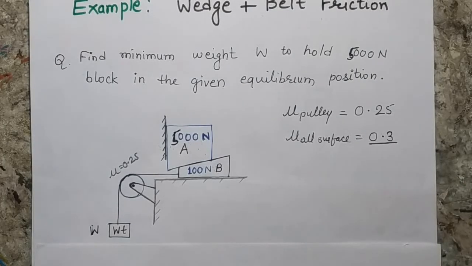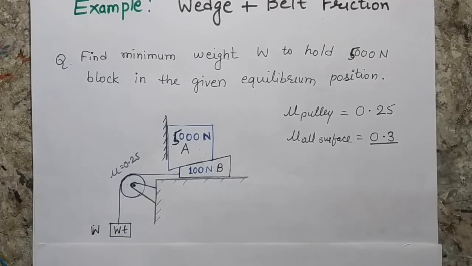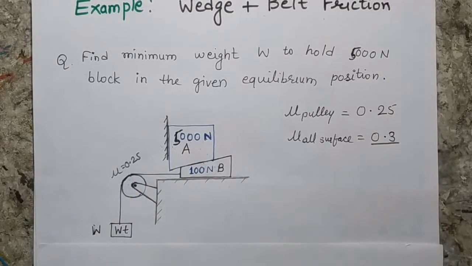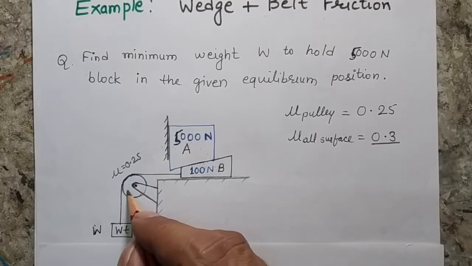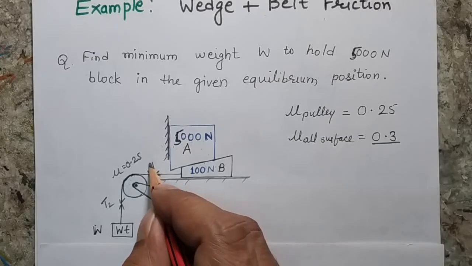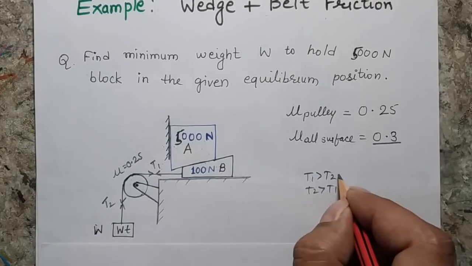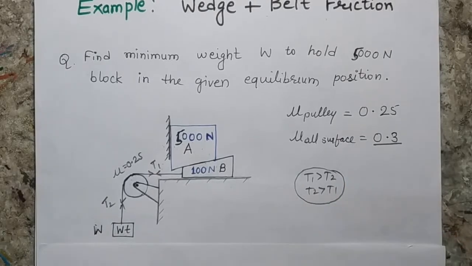I would suggest that if you have not understood the concept of wedge friction as well as pulley friction, this problem may be difficult to solve directly. Please first go through the wedging action and pulley friction from any textbook or video. You should be clear on how wedging action works with friction and how pulley friction works, because in the case of a pulley, the tension at the two sides will not be the same. Suppose the tension is T2 and T1 — these two tensions will not be same, and the question is whether T1 is greater than T2 or T2 is greater than T1. This is explained in my pulley friction concept video, but we will also give a brief idea here.